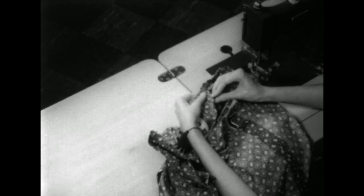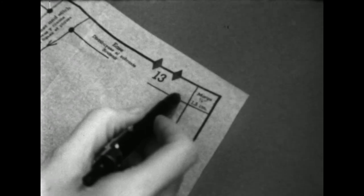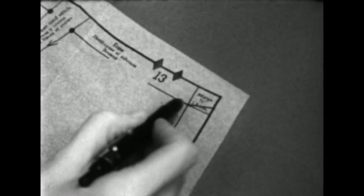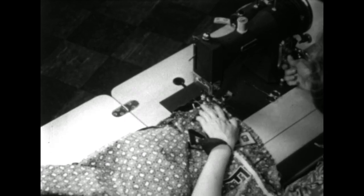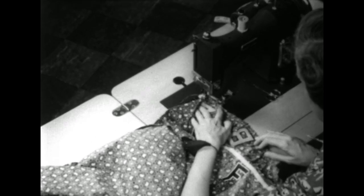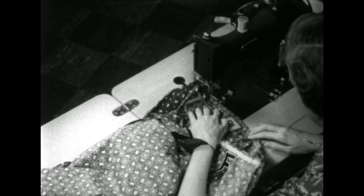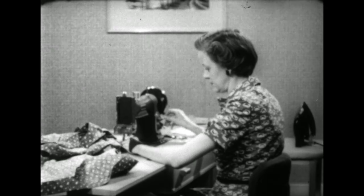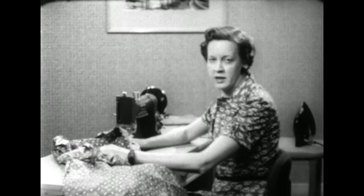Then pin the seams together. And stitch them. To avoid a pucker here at the waistline when you put in a zipper, slant your stitching up instead of going straight across. And here's our dress, ready for the zipper.